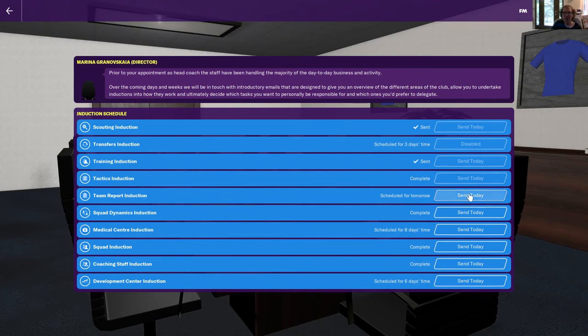Team report induction, scheduled for tomorrow. I'll send today. Squad dynamics introduction, it says complete. I'll go ahead and hit send. Medical care center induction, hit send. Squad induction, send. Coaching staff induction, send. Development center induction, send.